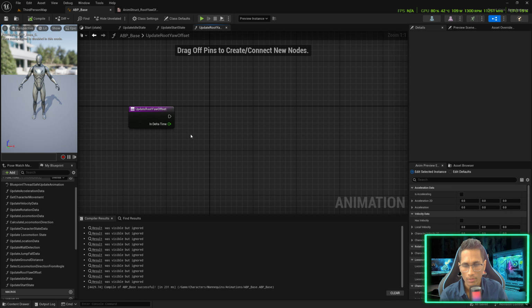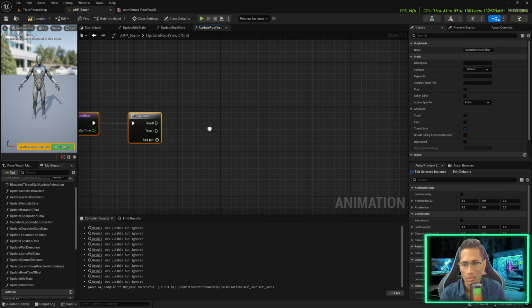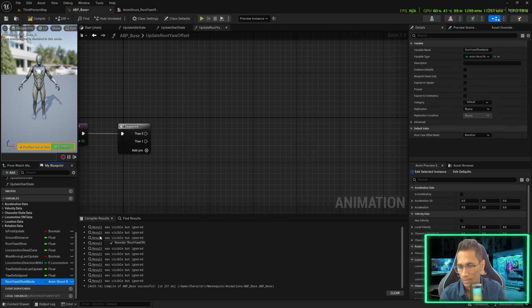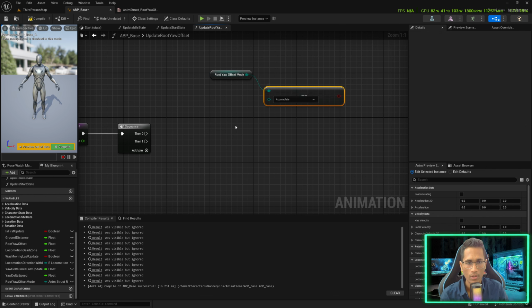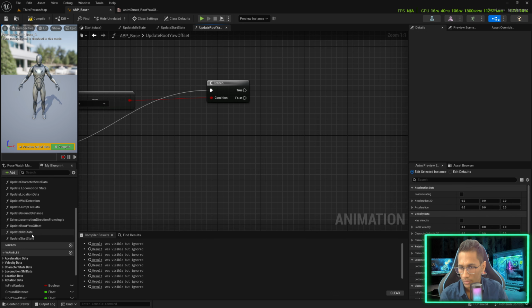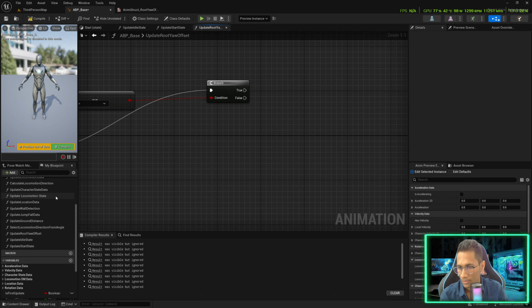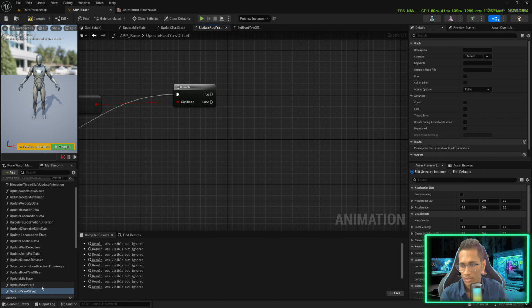Now we have placed our two set commands, and now we can go to update root yaw offset. Here we will deal with the modes. So first situation would be the idle, and that is symbolized with equal to accumulate. So if you are accumulating, then we would like to nullify that. So we'll create another function that will set the root yaw offset. So set root yaw offset. This is the function that will be updating the yaw. So I'll just call it here.